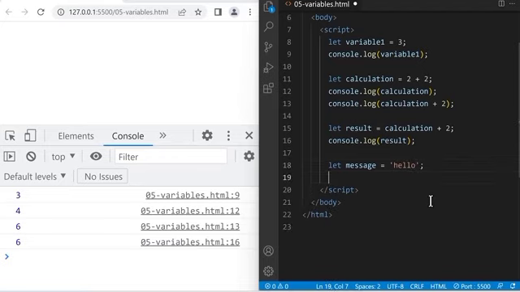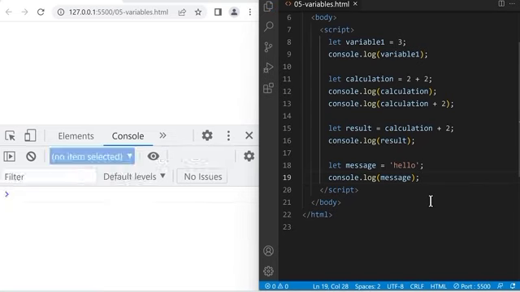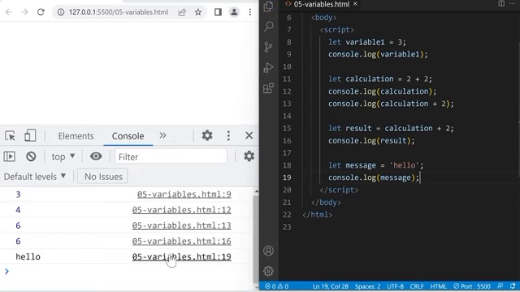Again, we're going to console.log this variable. So console.log and message, and a semicolon at the end. If we save, it will show us that the string hello is saved inside this variable.